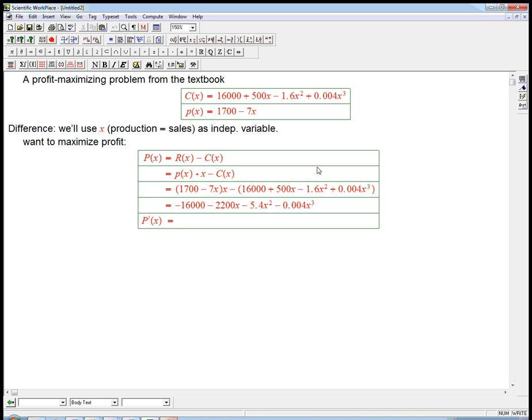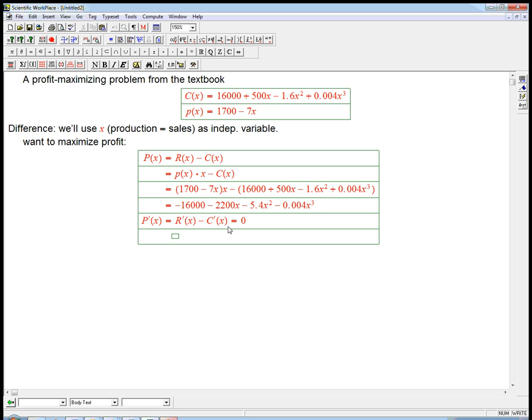Now I want to observe at least one thing besides just the formula. We can just go ahead and take this and take the derivative. But I want to go back to here, because the book makes a very good point. If I just take the derivative of both sides of this equation, I get that the marginal profit is the marginal revenue. That's how much additional money you get in for every additional bit of production in this case, minus the marginal cost. That's how much more it costs you. And remember, what we're trying to do is find where that's equal to 0. Now, just making that 0 doesn't guarantee it's a maximum. But that's the first step, of course.